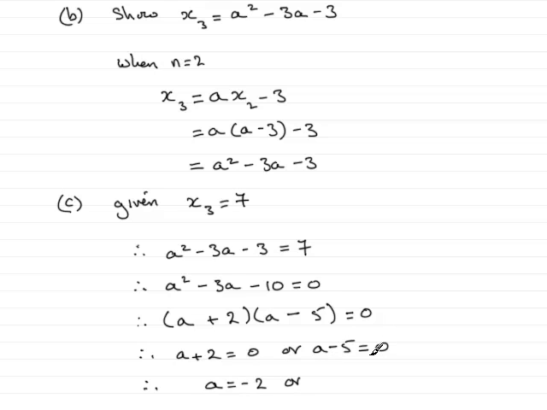Or, in this example here, we would add 5 to both sides, and that would give a equals 5. So there are two possible values of a, and that brings us to the end of part c and the end of question 5.